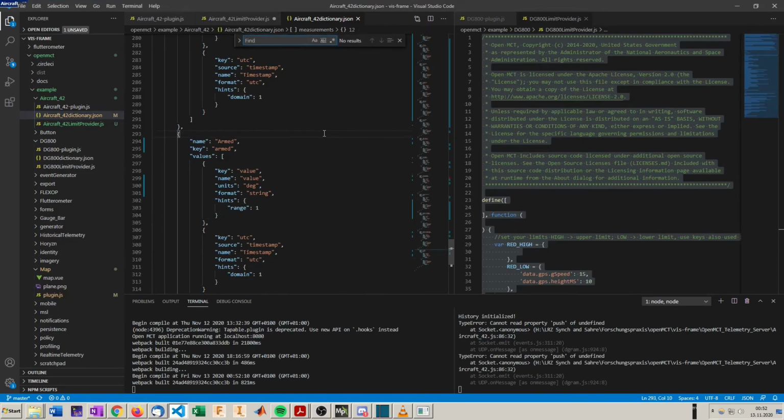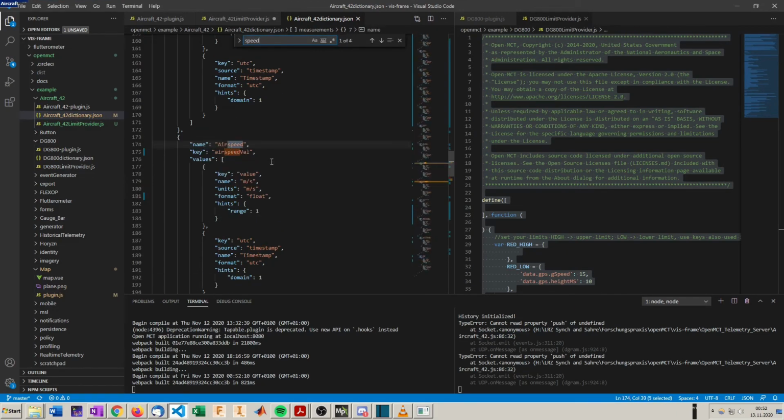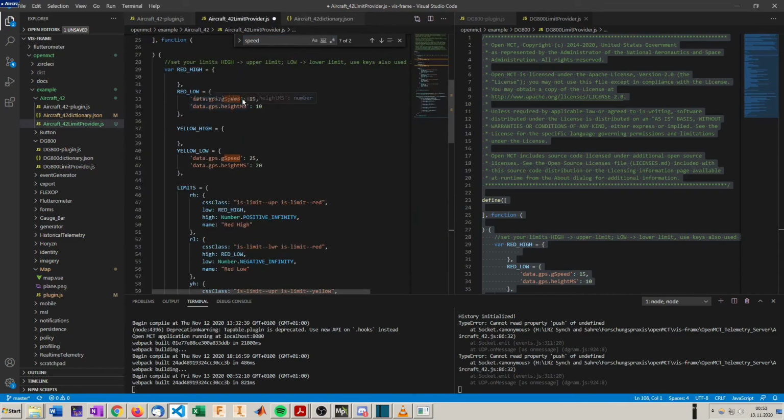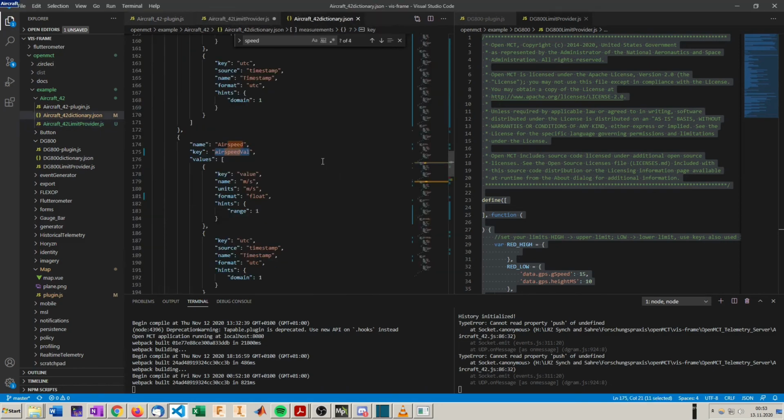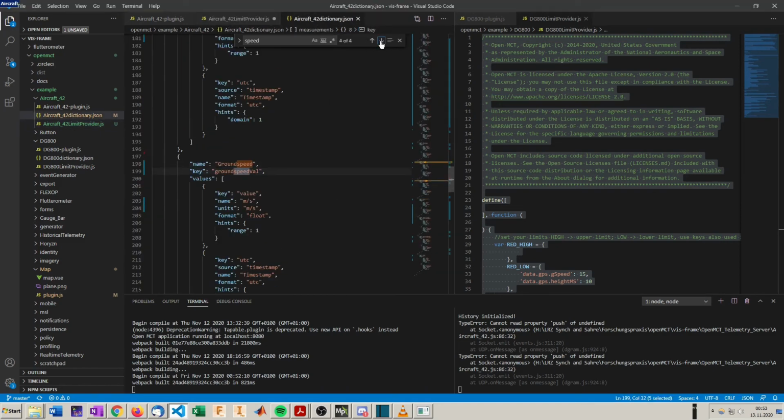Let's get to speed. That's the airspeed value. And the ground speed value.